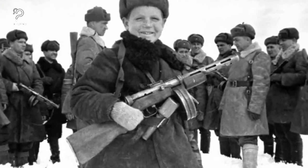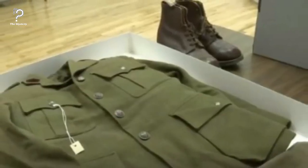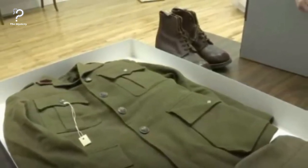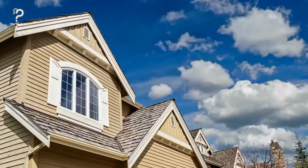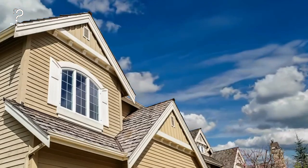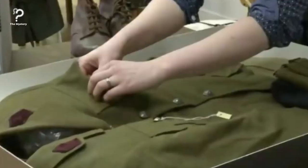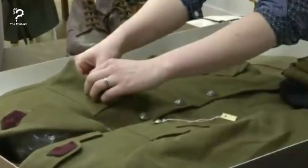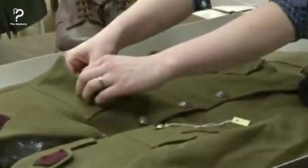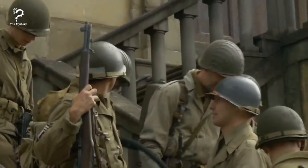Schilder could not believe that her father's uniform from seven decades ago had been found. When they finally arrived at the Schilder's residence, his daughter was in utter shock that something from her dad's old life had found its way to their home. She was overwhelmed to see it at her doorstep and to learn that her father's uniform had been kept properly all this time. Dabros made sure the uniform was perfectly boxed, and Kolksicki's daughter graciously accepted it.